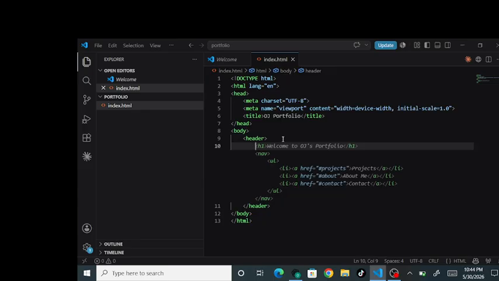So the header is like the navigation bar. I've explained that. So let's continue. Header. What will be inside my header? Somebody should tell me. My nav. So who can tell me what nav is? Nav to me is like the navigation. It is a semantic HTML tag. Full meaning of nav is navigation. That's just it. So let me write my nav.